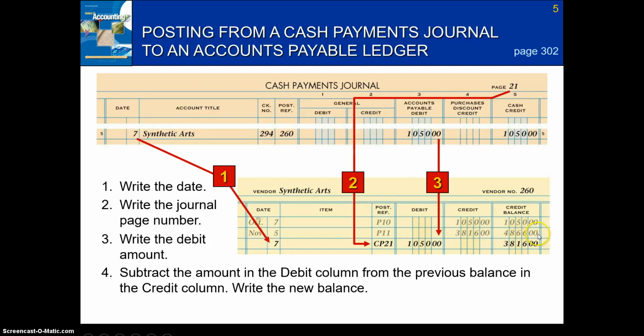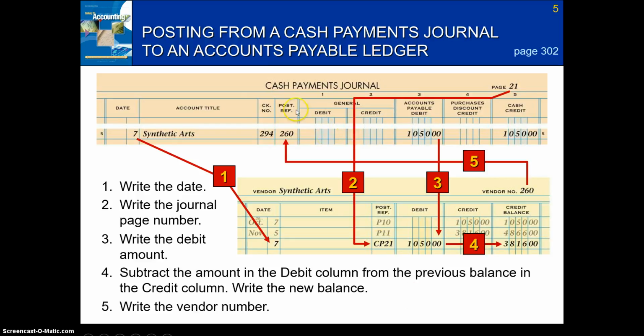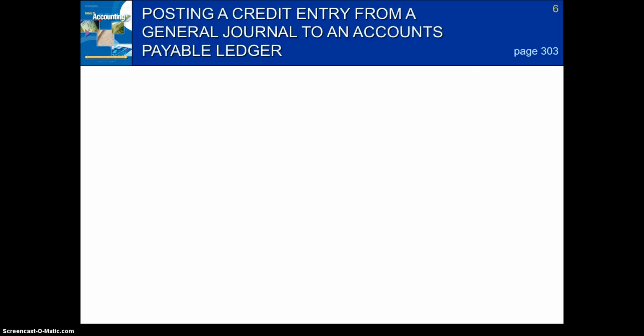So basically we owed $4,866 and we paid them $1,050. You should be able to match this number that you paid with one of your charges that you did up here. So for the example, this one's the same number. Okay, you'll either find it here or you're going to find it in a credit balance because you paid several invoices at once. And finally, again, we're going to write the vendor number back up here on our cash payments journal to show that we are done posting that account.